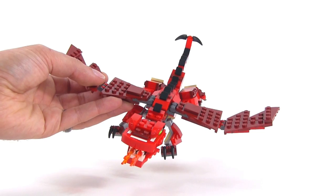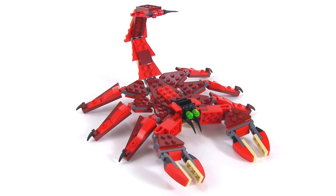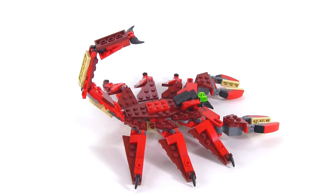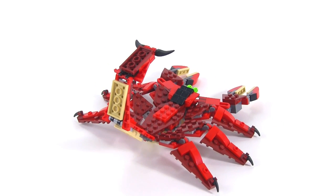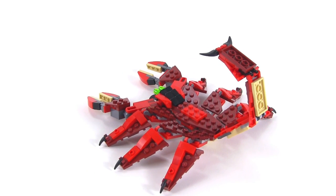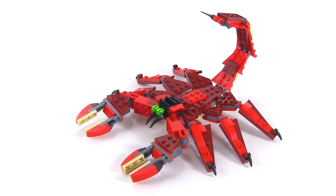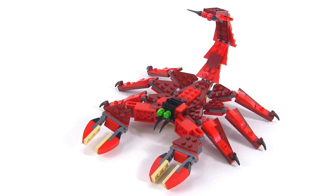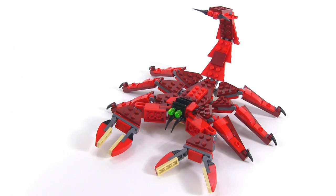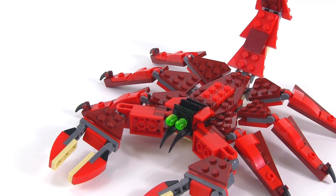But there are still two more builds. That's not a dragon — that's a scorpion! Props to the designer for coming up with such a dramatic transformation using the exact same pieces. This does use most of the pieces in the set with just a bunch of little ones left over. It's great to have so many joints available to make such different things. The pinchers are not able to close up all the way, but they are able to open up, so you can get a little bit of grabbing. It's got eyes down in the center and a couple of little fangs sticking out.